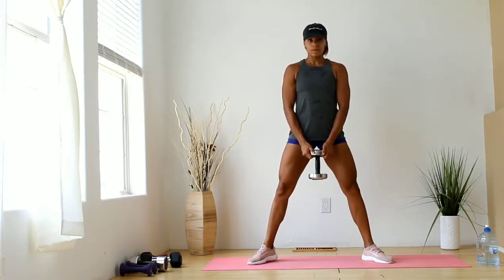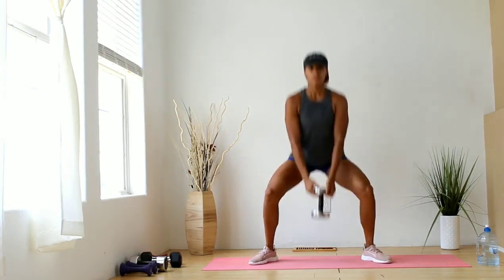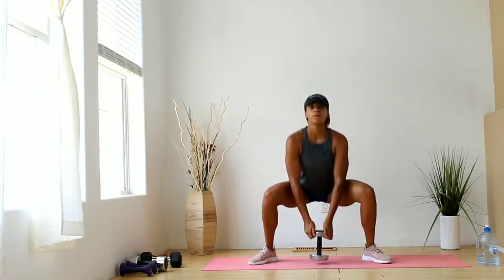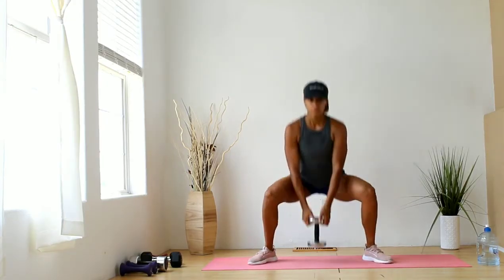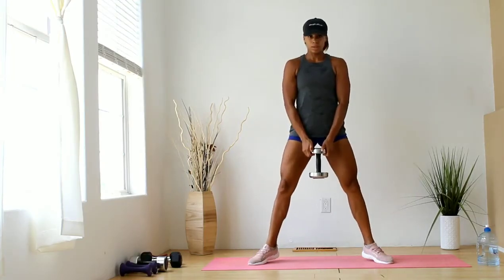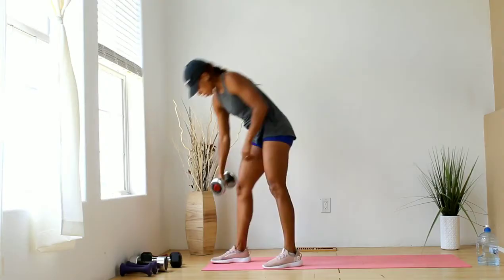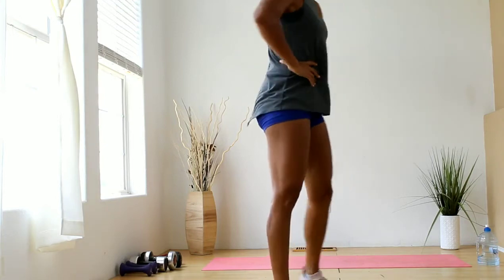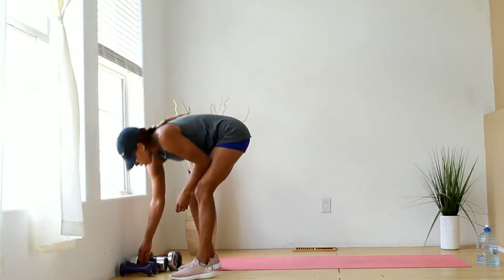Chest out, chest up. Always keeping in mind, we're bettering our posture with every workout. Good job. Stay strong, keep going. You guys got this. All right, just a few more. Good. Good job. All right, go ahead and put that weight down if you used weights for that move. Get a quick break, breathing in through your nose, out through your mouth, moving around.